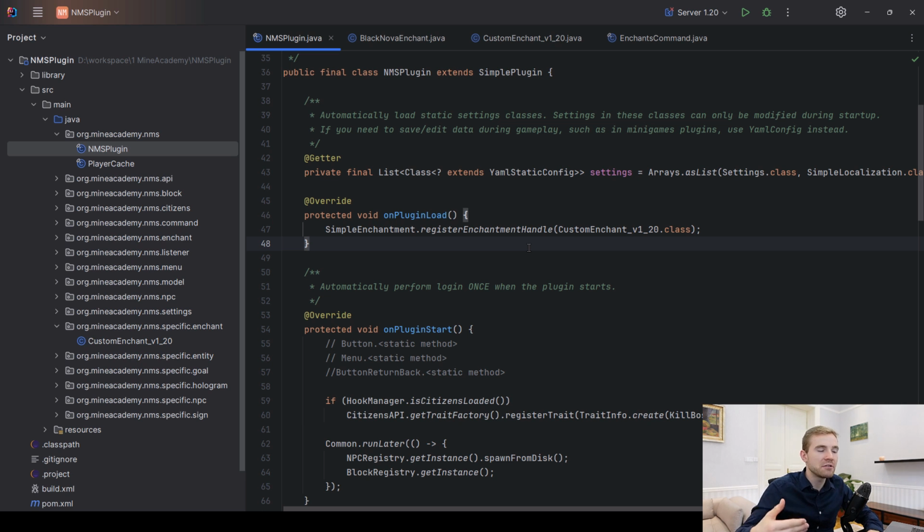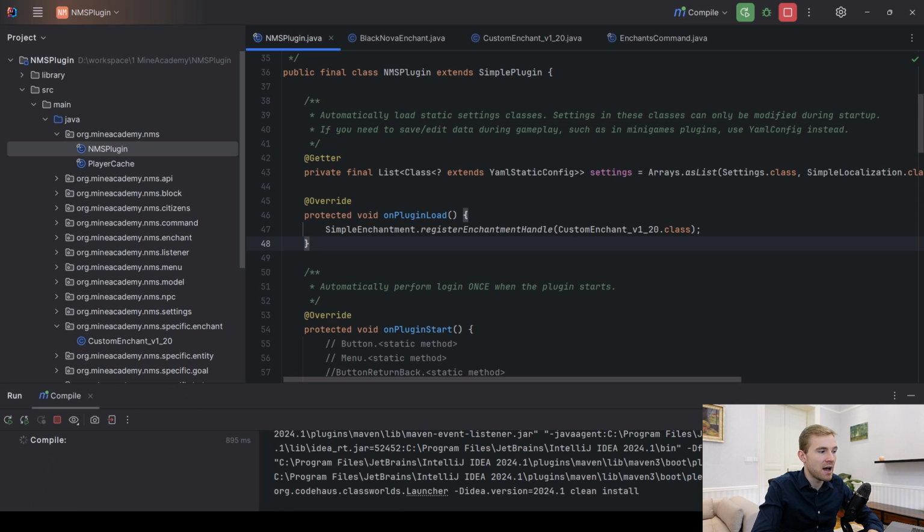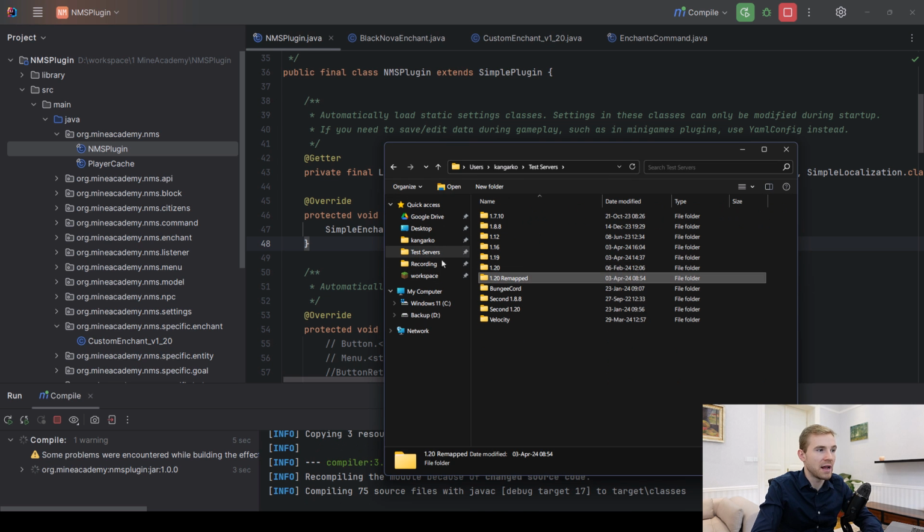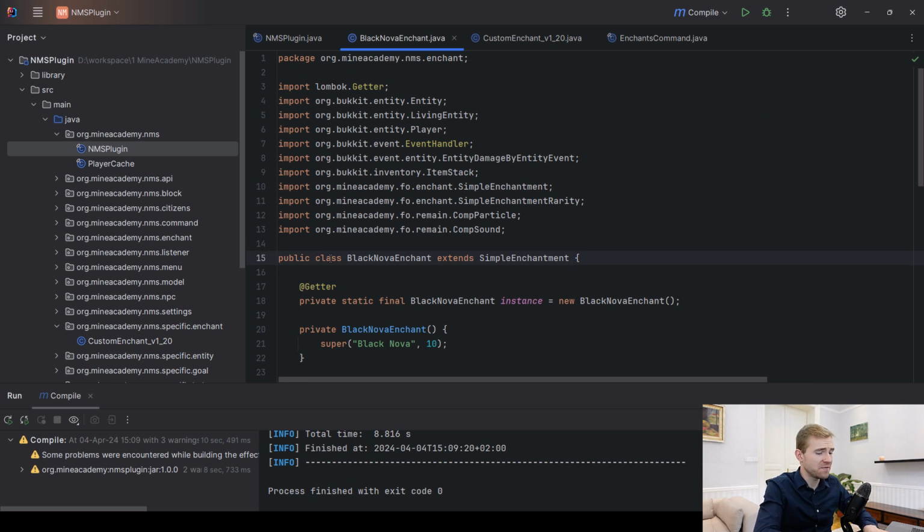For that reason, you need to have ProtocolLib. Now, ProtocolLib is not supported on the remapped Mojang mappings Spigot or Paper version. So for that reason, if you do want to test it really quickly, we need to actually compile it using Maven and then boot it up on the NMS regular Spigot mappings server. Let me just do that. And I completely forgot to make this class final. Otherwise, Foundation is going to complain about coding standards, so I have to make it final and recompile.